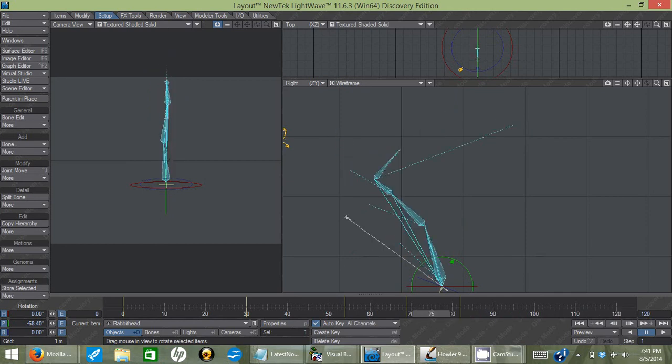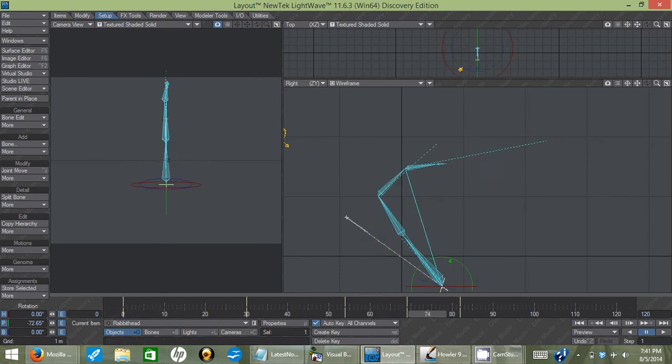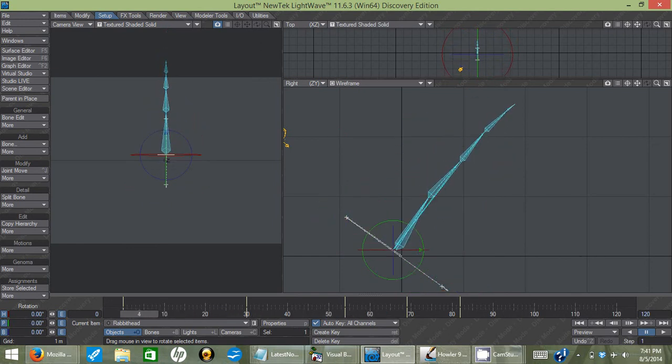Hope this demonstration has been clear. I did it 3 times for practice before I started to get it right. But basically the technique is parenting null objects with a time offset onto a chain of bones and then using those null objects as goal objects. So it's almost a recursive sort of sounding thing, but it works. It works beautifully in most cases. It's free dynamics, doesn't take a lot of processor power. You don't have to run a simulation or anything. It's just there when you're animating your character, and it's a beautiful trick. Hope you enjoy it.